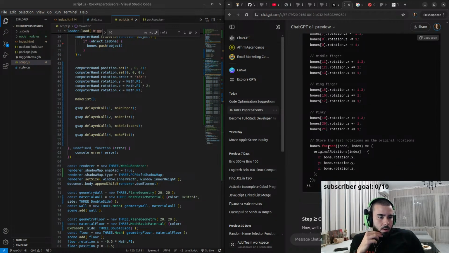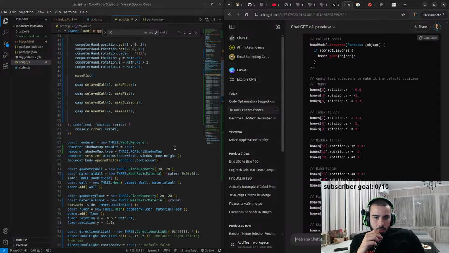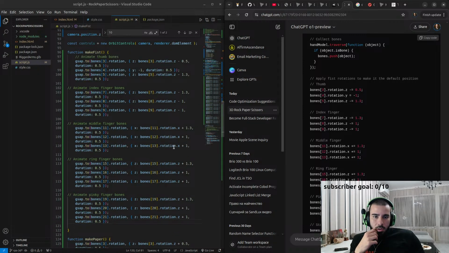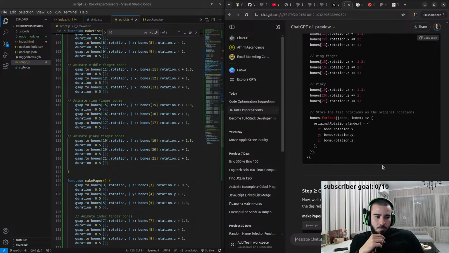Okay. Like this is the function for the make fist basically, but right, y -1, z -1.3 and so on. Like this is exactly how we make a fist, but at the end it just sets for each bone the original position, the original rotations. So we can probably just do that at the end.